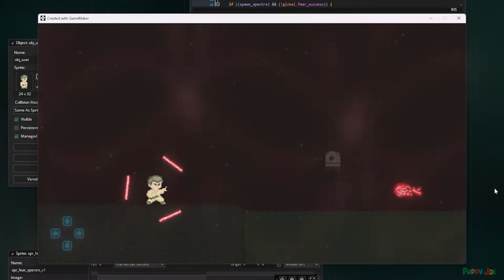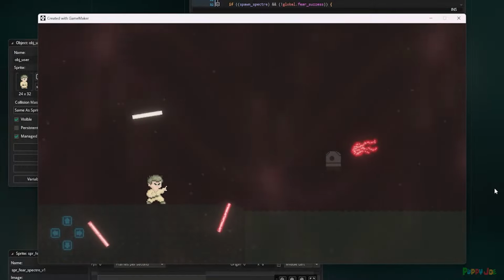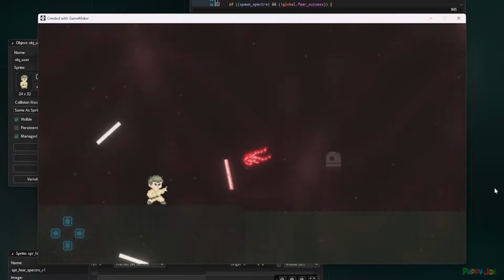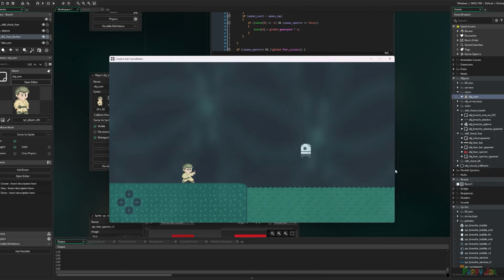We have our little fear specters. This feels a bit more chaotic, a bit more weird looking. Again, in my head, I was originally picturing them as bats or something, but that's what we have. And once they disappear, all the courage goes into your body, and then you can continue with this final trial of trying to solve this sine wave puzzle in a way that doesn't drive you mad.